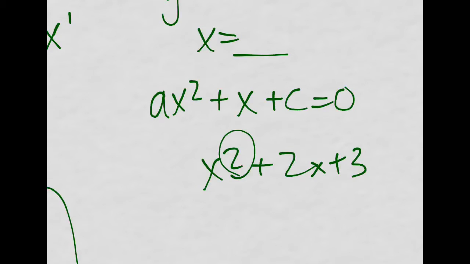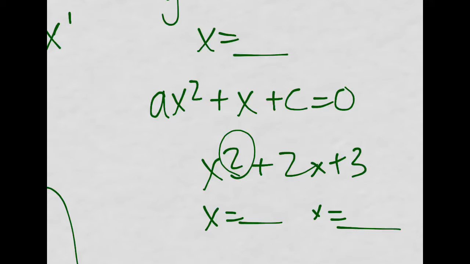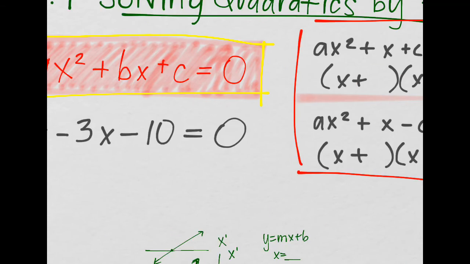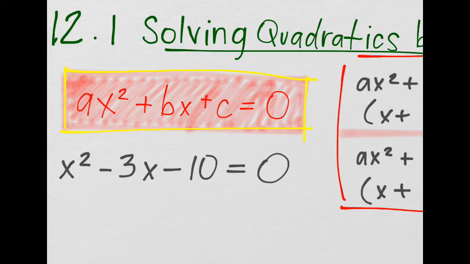If your largest term has a degree of 2, then this is a quadratic equation, and x is going to equal one thing, and x is going to equal another. There are 2 answers, and you have to have 2. It's not like one or the other. The solution to the problem is x equals something and x equals something else. I know that's a lot, but we're essentially going to find 2 things, and we're going to do that by factoring.